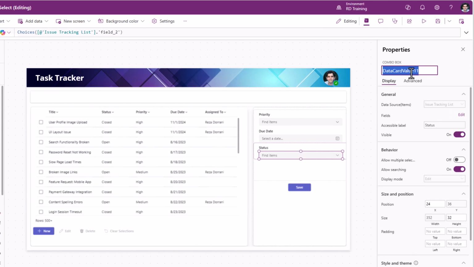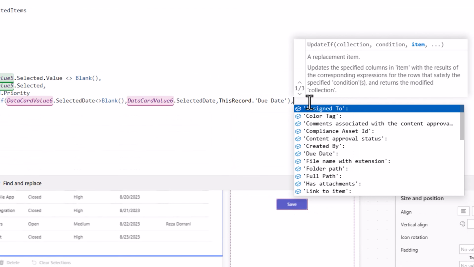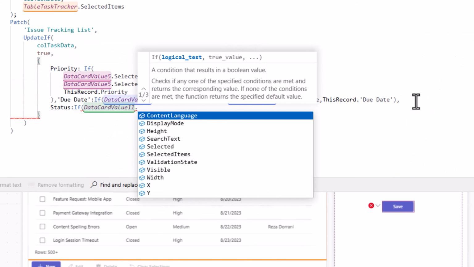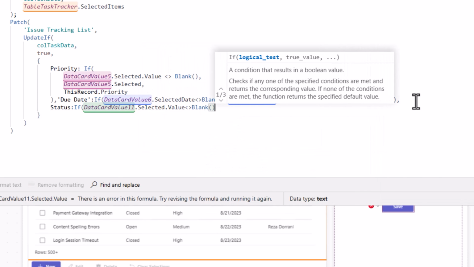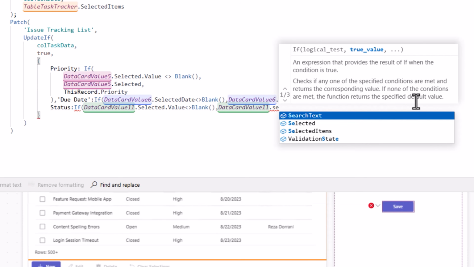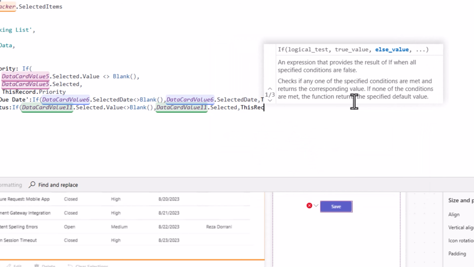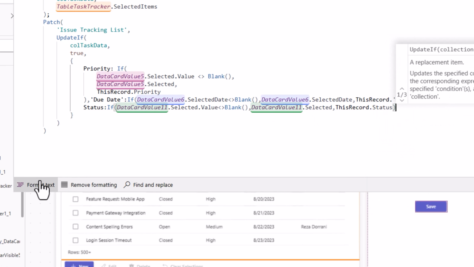I'll copy the combo box controls name. It's a single select choice control in my data source. Save button, put a comma, status. If that data card dot selected dot value is not equal to blank, then data card dot selected, else this record dot status. Format text.